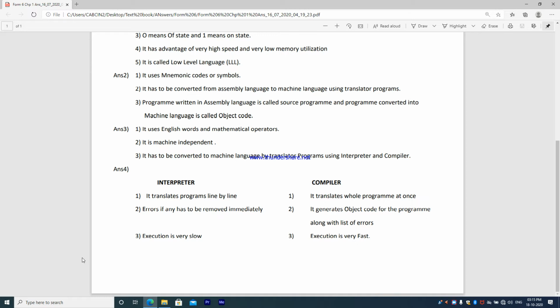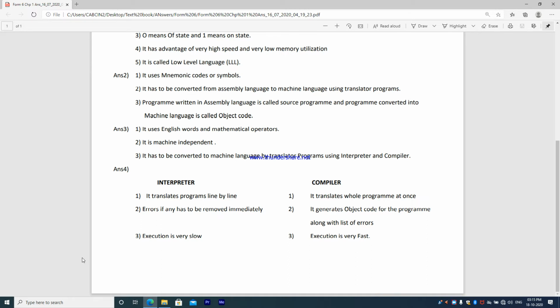Interpreter, second point, errors if any have to be removed immediately. Compiler, second point, it generates object code for the program along with list of errors. Interpreter, last point, execution is very slow. Compiler, execution is very fast.